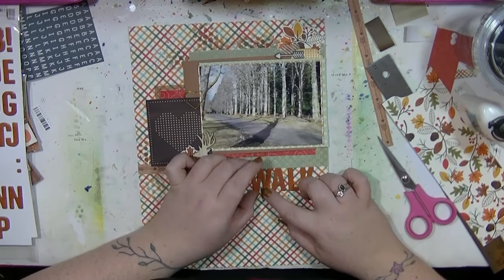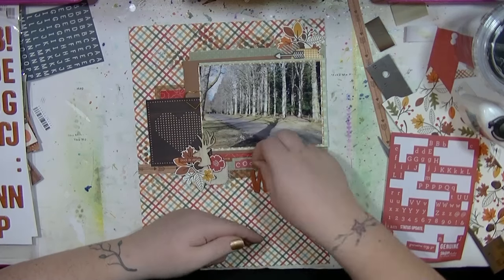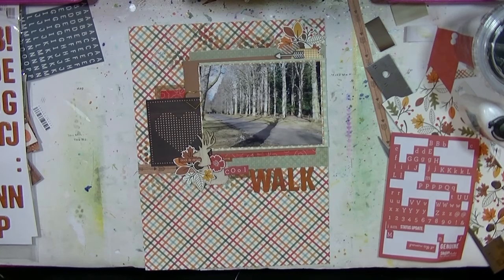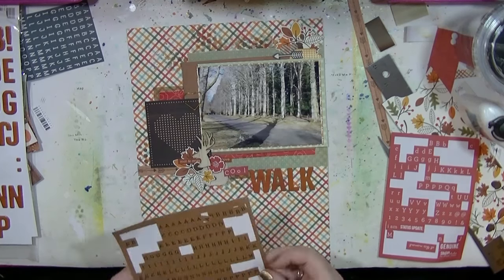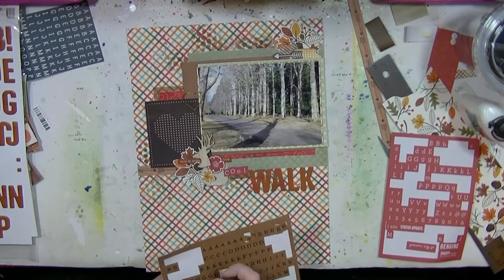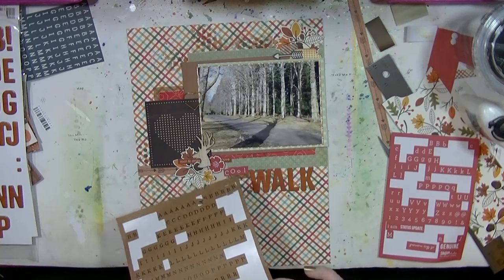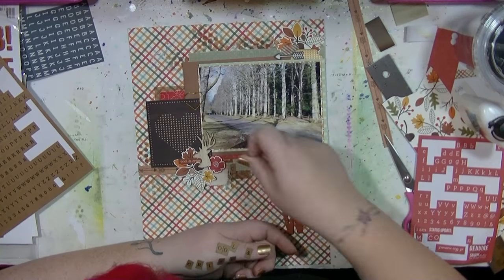So I'm just going to be putting my title down here, and I'm going to then use some smaller letters to put in the other part of the title, which I think I go with Crisp and Cozy Walk, because there's another picture that goes from this where I'm kind of wrapped up in my scarf and my hat that I'd made on that trip. So that kind of worked in quite well, and it's really quite simple. And I'm using some old alphas that I've had lying around for a while as well. So I'm just going to be sticking those down and playing about there.